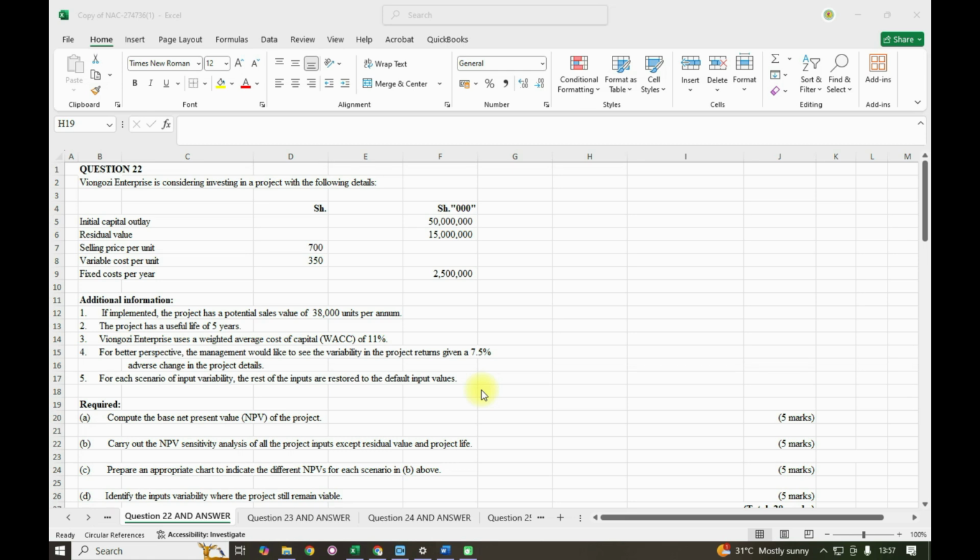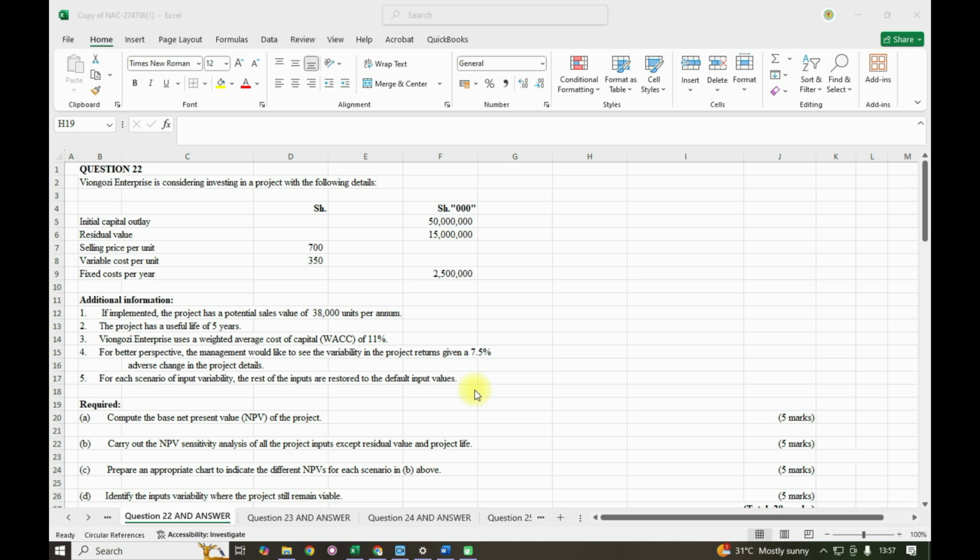So it's another day that we are continuing with the review of the BDF paper that was done in April 2025, just the last sitting for April 2025. And so far we have reviewed two questions. We have reviewed question number 23 and question number 21. Question 23 for management accounting and 21 for financial accounting and reporting.